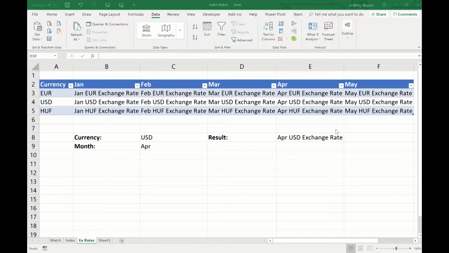In today's episode I'm going to be combining two formulas to create a very powerful lookup function. Towards the end of the video we should be able to recreate a model like this, where I can select the currency as well as the month, and Excel should correctly pick up the value from the made up table here.